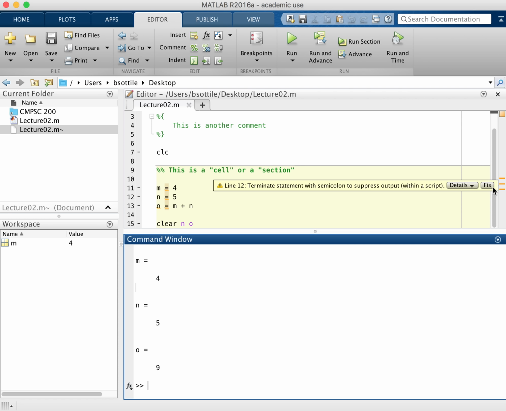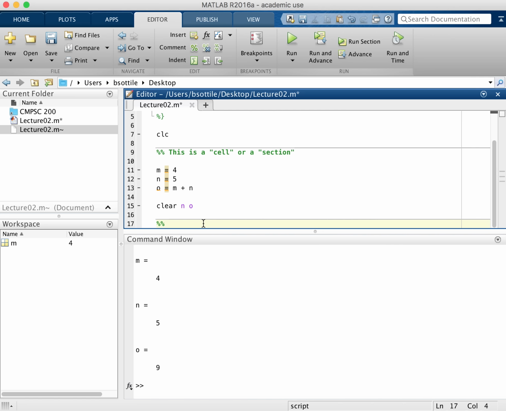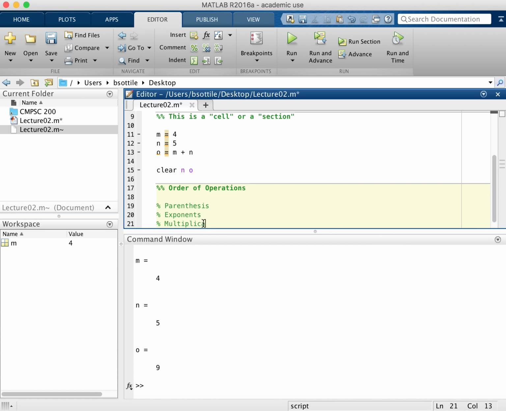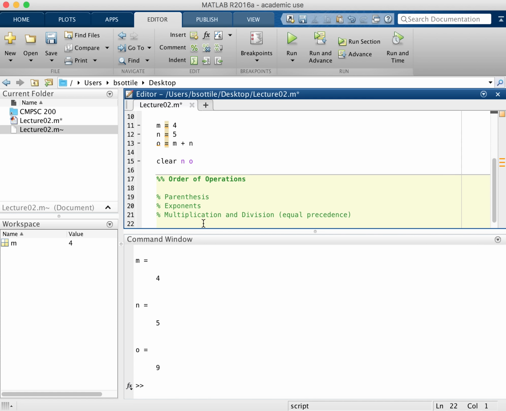Okay, so in elementary algebra, you were likely instructed on order of operations. In mathematical language, we sometimes talk about this as order of precedence. The order generally is parentheses. Isn't it useful that I can write comments in my code? Exponents, multiplication and division. These have equal precedence, so you merely work from left to right in the case of multiplication and division. One is not superior to the other. And addition and subtraction. Again, same story, equal precedence.